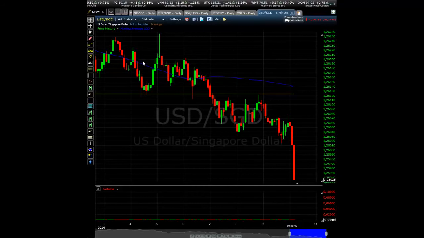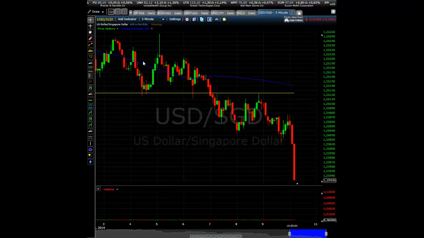And this system works just as well with stocks as it does with currencies and commodities. It's best with very liquid assets such as stock indexes, but it can still be applied to individual stocks, like if you're following Apple or Boeing or something like that. So anyway, as you can see, it's pretty simple to use.